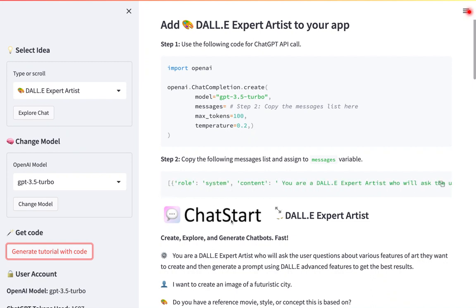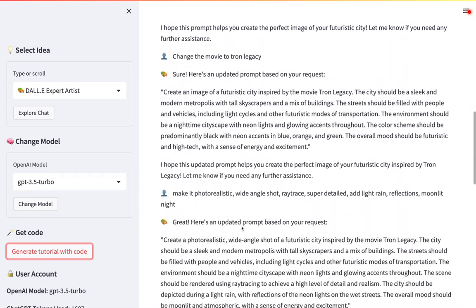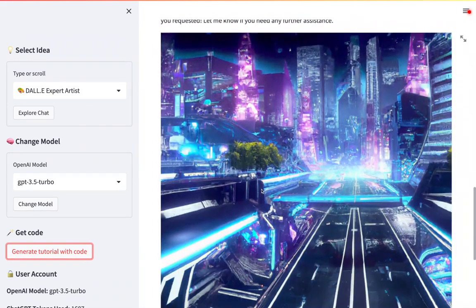And this would generate this chatbot if you integrate this within your notebook, your Jupyter notebook, or your Python application. And the rest of the code for the DALL-E integration is available within the Streamlit application that ChatStart is running on, and that's also available on our GitHub.